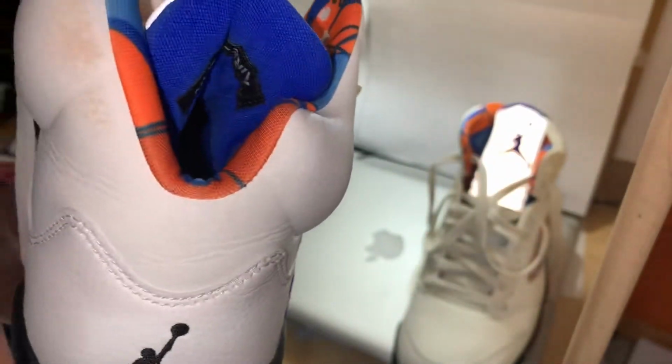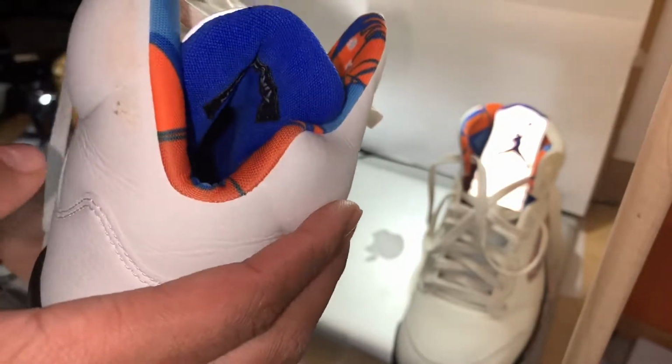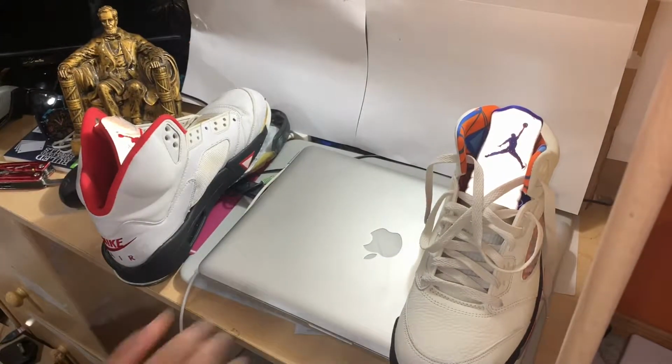But as you can see, there is that little scuff right there. That's basically all that's there. I'm gonna see if that's superficial or if it's just dirt. It's not even a scuff. So I'm really happy with this so far.